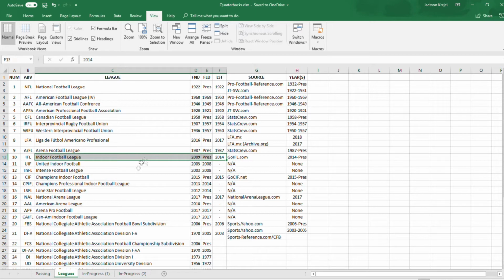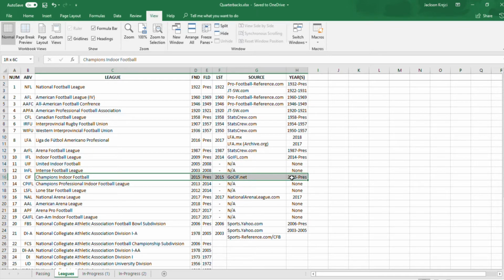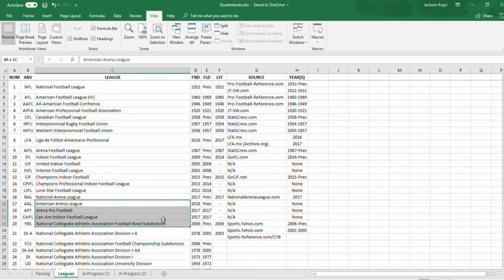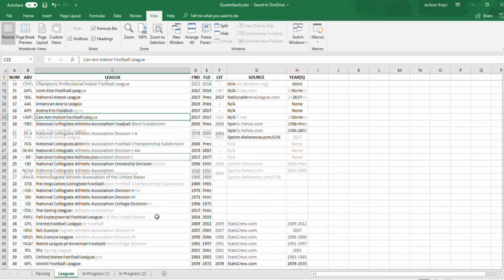Unfortunately, their information doesn't go all the way back. They have a page that says historical statistics, but it just leads to a page not found, which is really disappointing. Champions Indoor Football has all their stats, which is good, but I don't have the stats for the two leagues that merged into it, which is unfortunate. The National Arena League has all the stats. The American Arena League does not have their stats listed, which is annoying. And the two leagues that made that up, same.